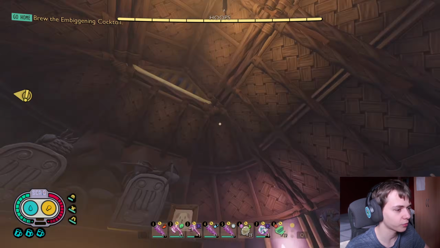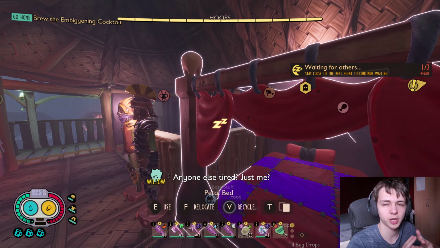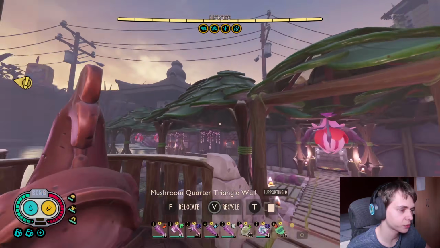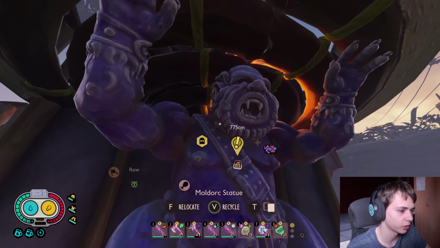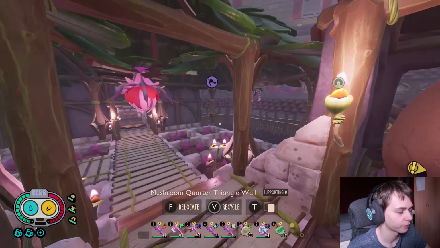It's very nicely decorated, and we're going to sleep so that it's daytime, because we don't want to be going around at nighttime. Okay, so now that we're finished with the inside of the house, we're going to head outside. Moldork is up here. We hid him because he's big and ugly. And scary. We missed the balcony upstairs.